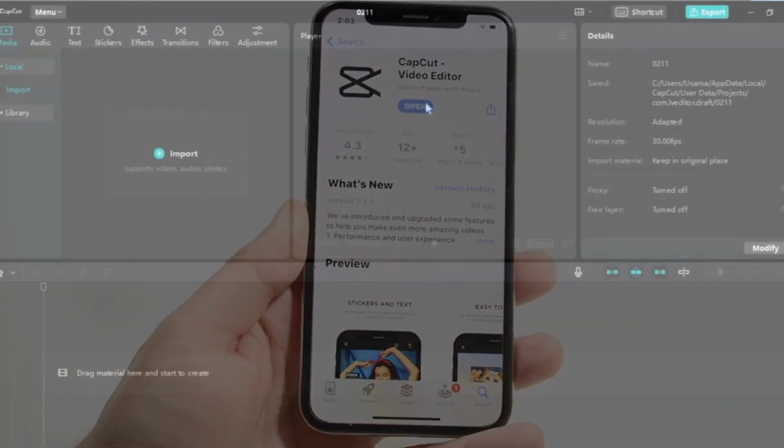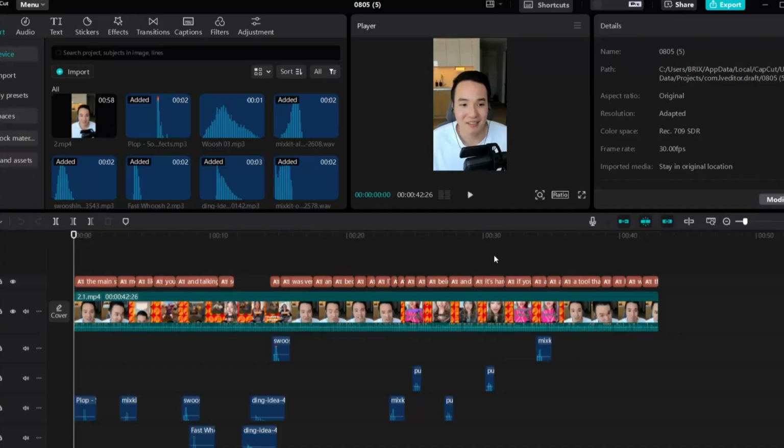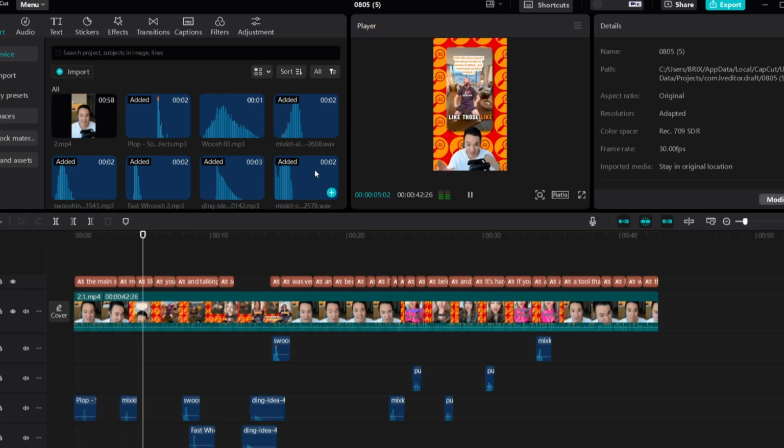One of them is called CapCut. CapCut is an incredibly powerful video editor, actually built or owned by TikTok at least, and it has both a mobile application as well as a desktop application, and it is a very, very powerful video editor. You can make any type of content that you want from it. It's actually been Andrew's go-to video editing software probably for the past 2 or 3 years, and honestly, the couple of times that I've used it as well, it's incredibly powerful.